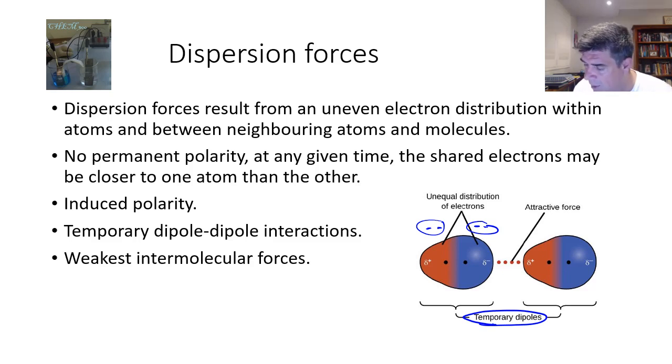And this induces a small polarity. So it sets up a temporary dipole-dipole interaction. So just as we saw before, the slightly negative region is attracted to the slightly positive region. But because these electrons can actually then come back in this direction, the polarity doesn't remain in a permanent state as it does with our dipole-dipole interactions. As a result, these are the weakest of the intermolecular forces. And so when we're putting these on a little sliding scale, your dispersion forces will be at the bottom.